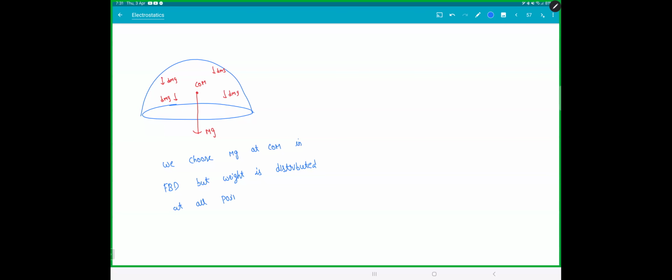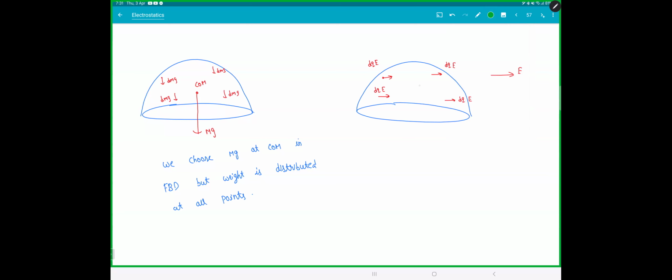Using this logic, like I keep saying, as long as the equations look the same, Maths doesn't care what you're talking about. So when you switch on the field E here, this point will have dq into E. Small charge into field: dq into E, dq into E, dq into E. So in place of dq we had dm, and in place of E we have g. So what will the system think?